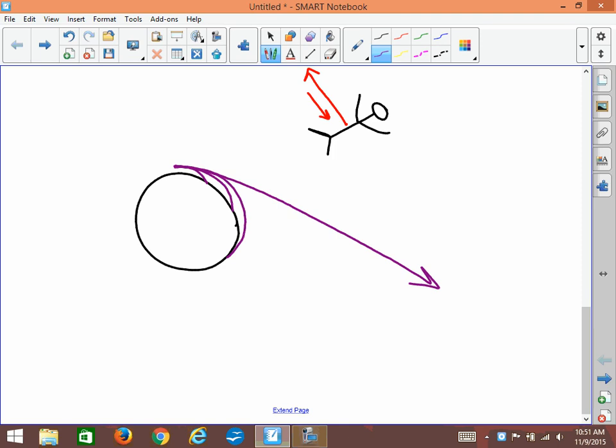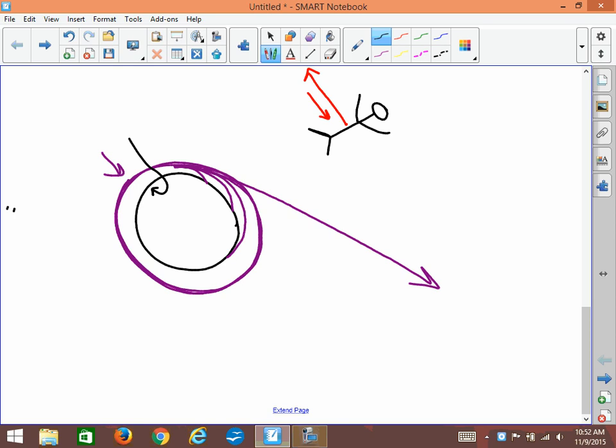If I shoot it at just the right speed, it will fall, being pulled towards Earth's center by the centripetal force of gravity. But as it's falling, Earth itself is curving away. So it's kind of like a dog chasing its tail. The object is trying to fall to the surface, but the surface keeps falling away. And the object will fall indefinitely around the Earth, trying to catch the tail. Right? The curvature of this purple orbit and the curvature of the Earth's surface match each other, and the two continuously fall away.